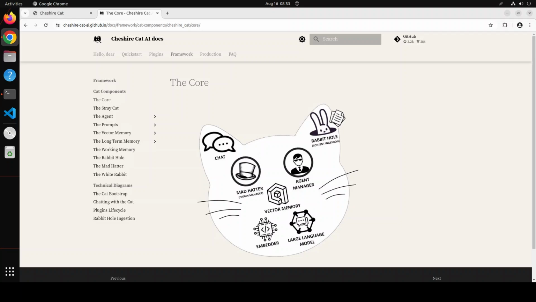So that's it, guys. I hope that you enjoyed it. As I mentioned earlier, this is just scratching the surface of this Cheshire Cat. You can do a lot of stuff here. You can extend it if you like, and plugins really make it so easy and so extensible and adaptable to a lot of use cases.